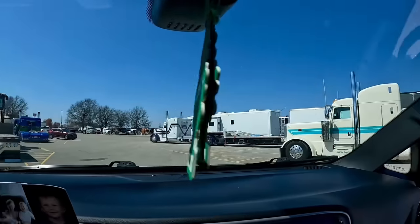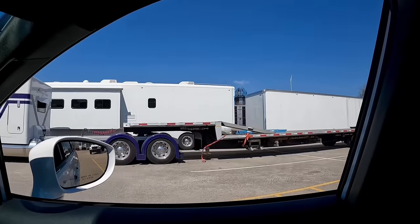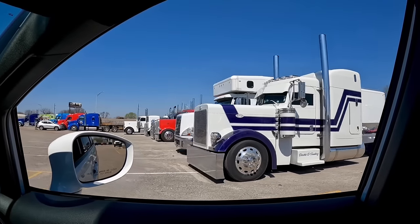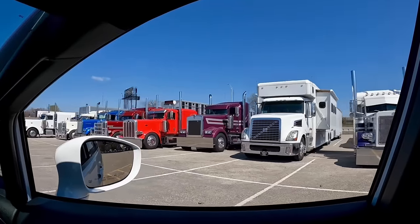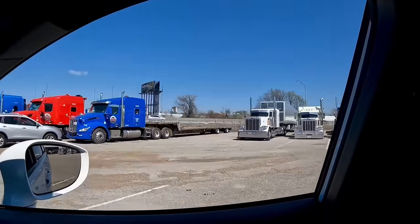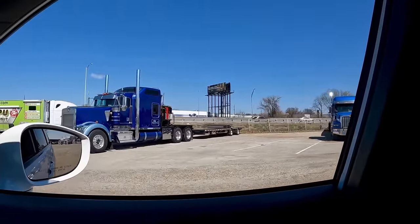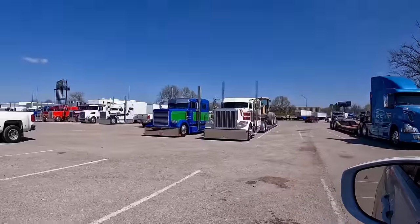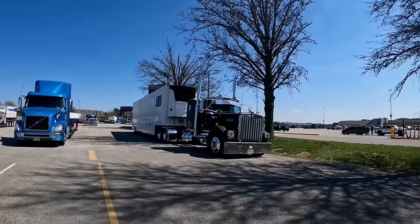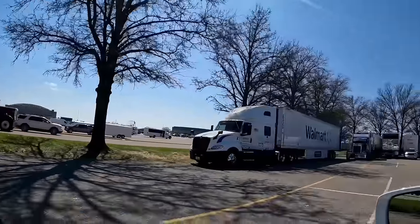Just cruising around in the lot here. I want to go over in that lot there. There's a nice truck with a nice tarp job heading out of the show. Nice cattle pot. There's Big Rig Barbie. Blake's truck, as they brought the show truck on the step deck there. Got some nice trucks sitting over here. This is all people that bring their truck and park at the show. That's my buddy Ivan's truck right there. Look at that KW. What a beaut. Oh, that's Browning Manufacturing. I forgot they were here. They're from up near the Maryland-PA line. They do polishing.